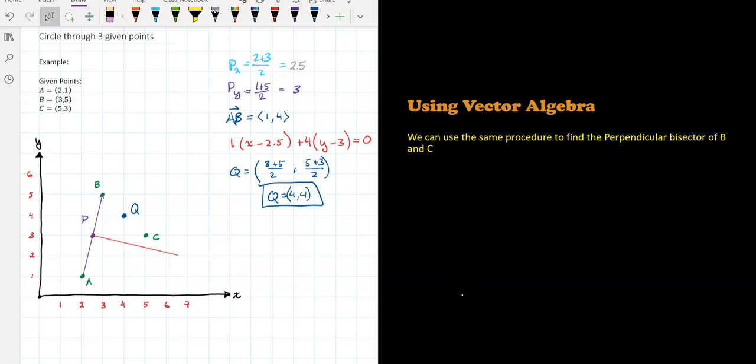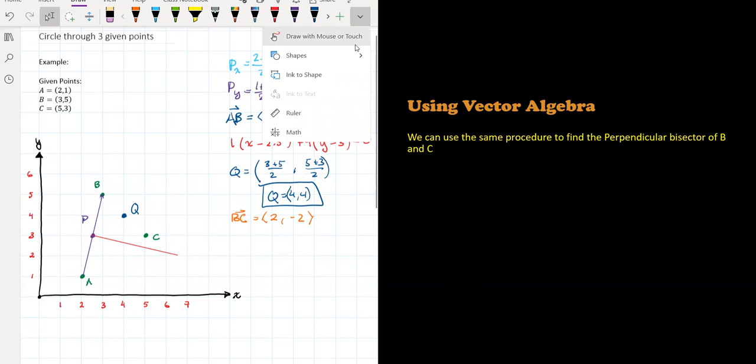And now we want to figure out the vector BC. So the vector BC equals C minus B. So 5 minus 2... I mean 5 minus 3, that would be 2, and 3 minus 5, that would be negative 2. As you can see, to get from B to C, you go 2 to the right and 2 down. So I'll draw a little arrow for that. There's my vector from B to C.